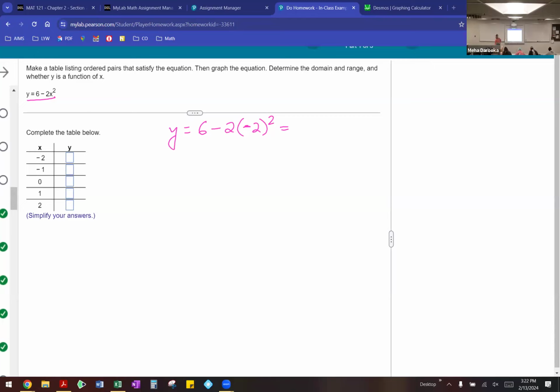Since you're doing -2 squared, the two negatives will become positive. For the final answer, you multiply first, since subtraction comes after multiplication. So 2 times 4 is 8, and 6 minus 8 will of course give you -2. So let's plug that in. Now, you will need to complete the table, so you won't be able to check the answer until you finish that whole table. So let's go ahead and do the other 4 values.